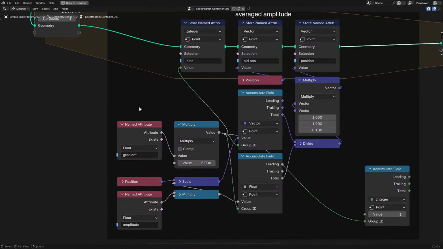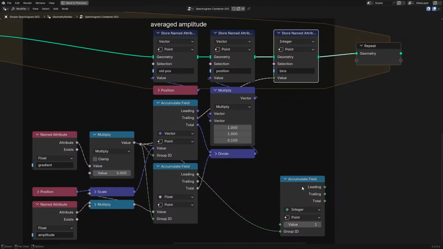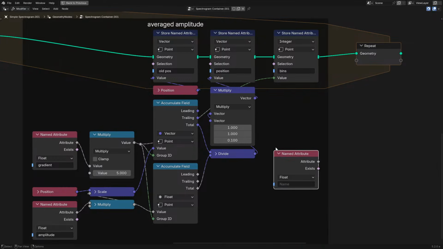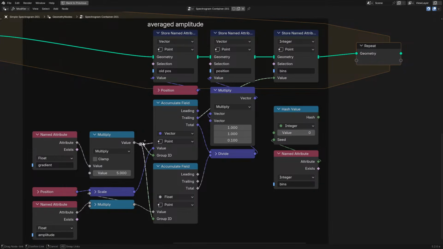And then the bin needs to be decided by the actual midpoint. So, instead of a gradient like this, take the input bin. Let's see. This is so dumb. And no, that actually needs to be last because I need to see. This is incredibly dumb. You take the pre-existing bin and then hash the value with the previous bin. This is so dumb, but it might just work. We have that. We have the new bin, and then we do that, and then we do that.